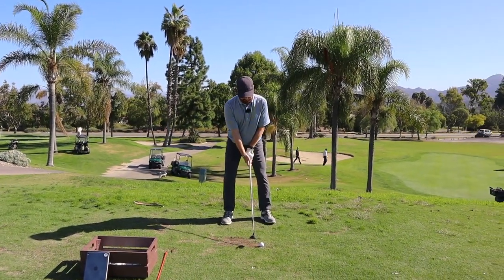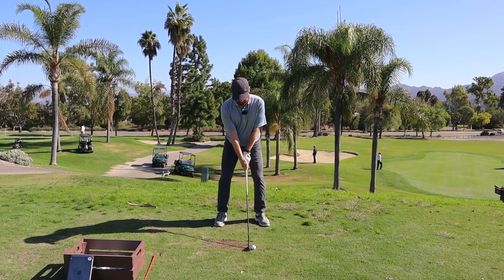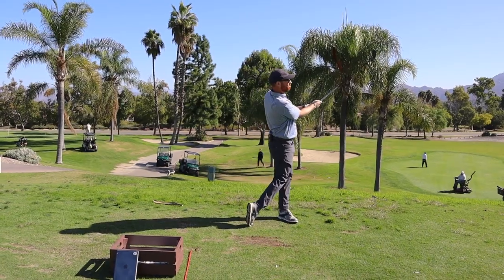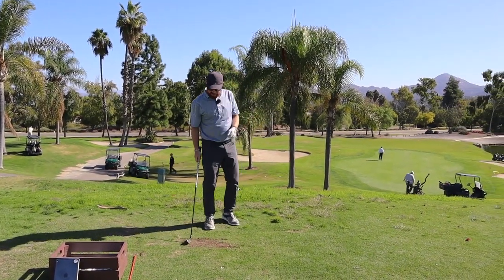Come on. Post brace. You know why I like that swing a lot right there? Do you see how little his right leg moved? Your right leg didn't move out at all. Still up a tiny bit, but really close.